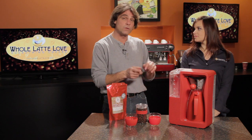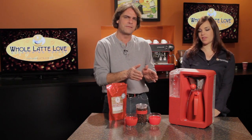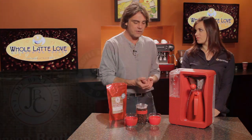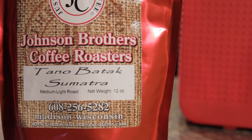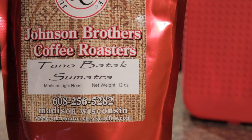There is also a dual wall glass thermal insulated carafe that is kind of unique in that it's completely see-through. And I've never seen a glass thermal insulated carafe that's completely see-through, so kind of unique. And also sticking with the red theme today, we decided to brew some of the Johnson Brothers Sumatra coffee on the Bodum Bistro coffee maker.